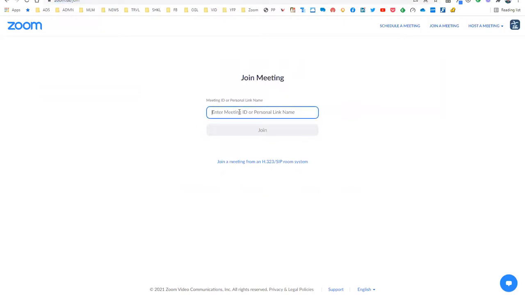Now you'll notice it says meeting ID or personal link name. So like for us, we're on Zoom's enterprise plan, and many of you are on Zoom's enterprise plan. Your link name is going to be, for example, for us, it's Your Freedom Project. So this is sort of what we term a vanity URL. You could get your own name there. So maybe your name, you just pop it in there like that. Okay, so that way it's easy for people to remember.